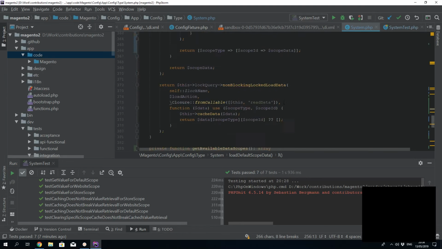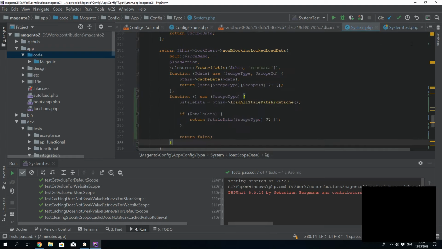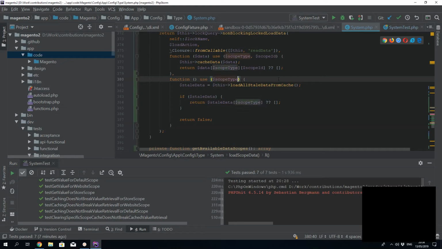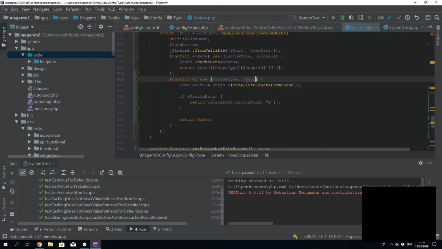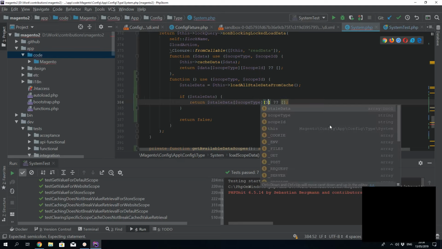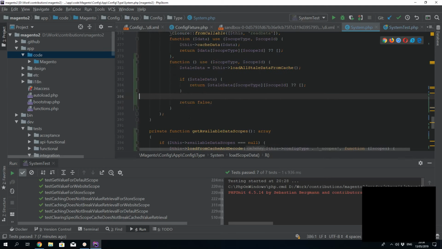Now let's go to the load scope data. Here it's also very simple. Scope type and actually a scope ID. Okay.